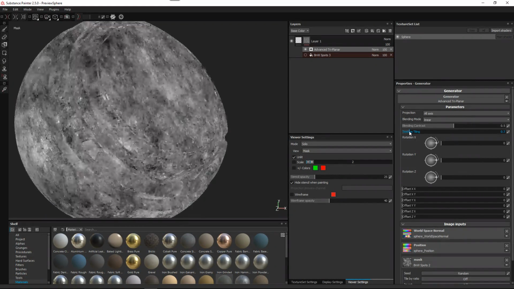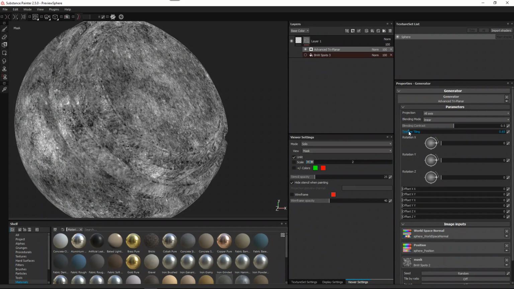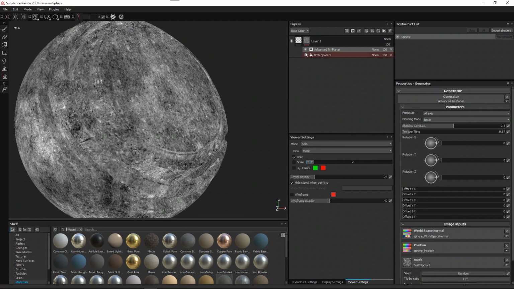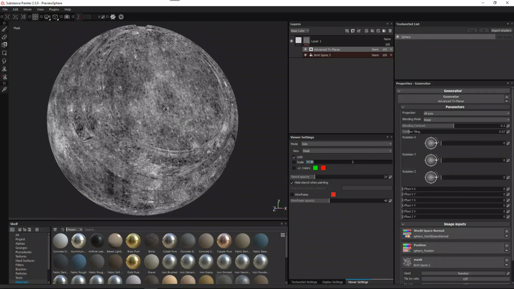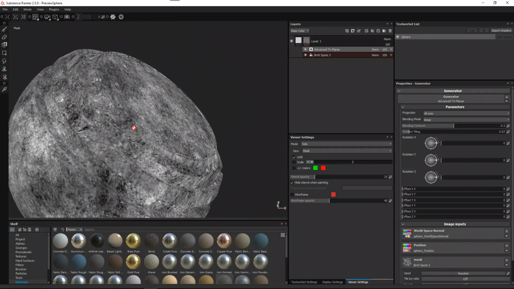And here I can adjust my tiling. So maybe I want to put my tiling like this. So here's like the before and after. So let's do this. So here's what we had before. And now here we have it corrected with the triplanar. Now maybe I have a little bit of blur in this area. So again, it might be something I can adjust here with my blur contrast. Maybe I need to adjust some of my offsets or whatever, but I can do it that way.